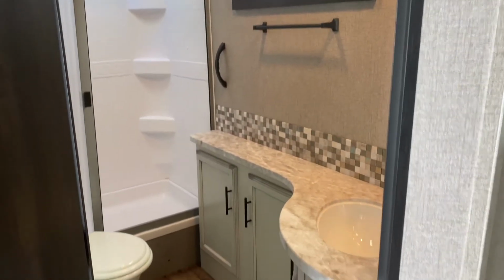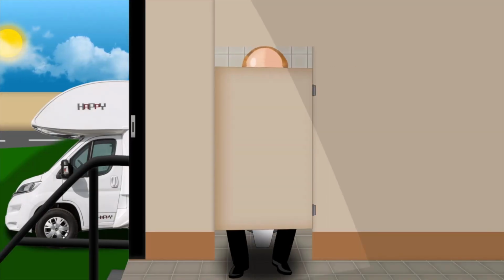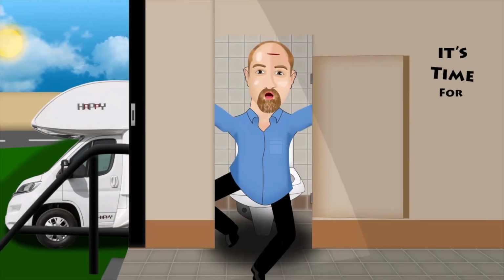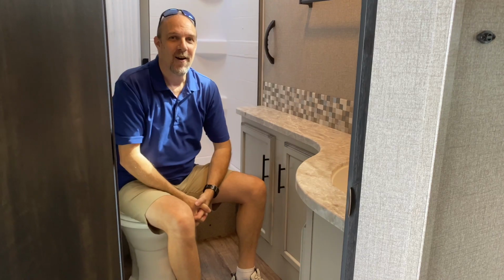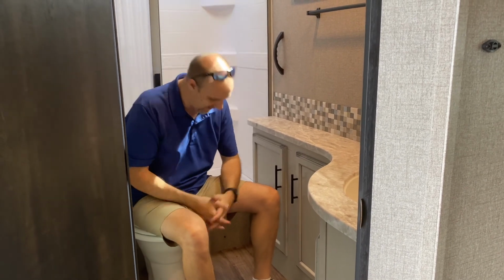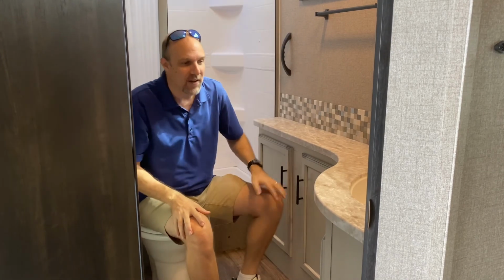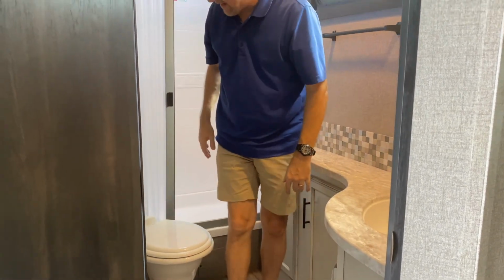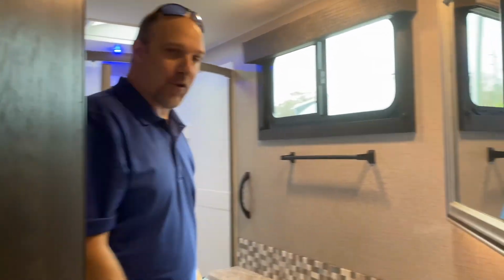Now what's behind this door? Hey, it's a toilet. You know what that means. It's time for Tall Man's Toilet Test. All right, well this more than passes the Tall Man Toilet Test. Right? Porcelain foot flush. This bathroom is absolutely enormous for a travel trailer bathroom.